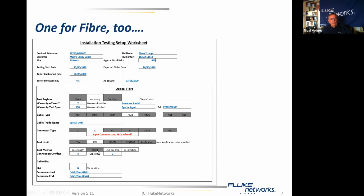We're not using the OTDR in this particular case, but we do have 2 connections per leg and 2 splices per leg, which is pretty much typical, I guess. As far as the cable IDs are concerned, we don't have a list, which is good, but we do have a sequence start and a sequence end, so we can use those to set up the tester.